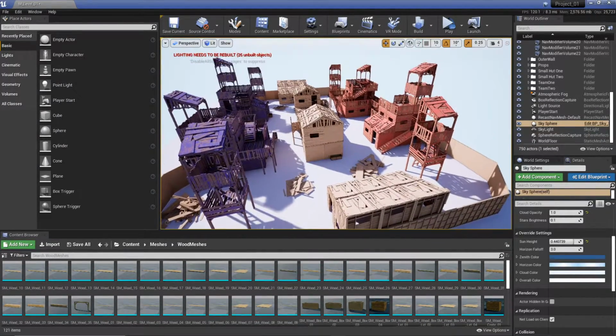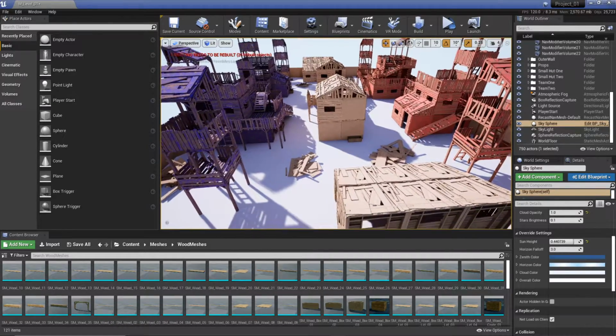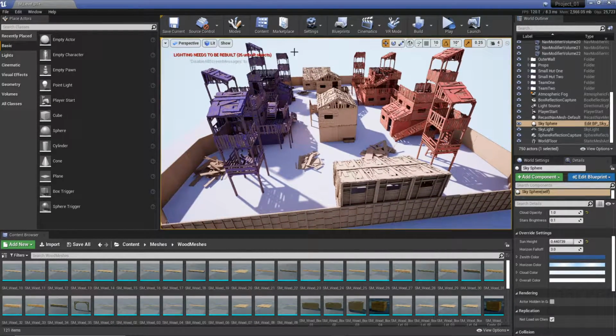So, in a couple of videos so far, we've looked at navigation and how to set it up so the player can move. But the issue with this is it's not quite accurate. So, I've put together a little scene just using a custom asset pack I've been working on.